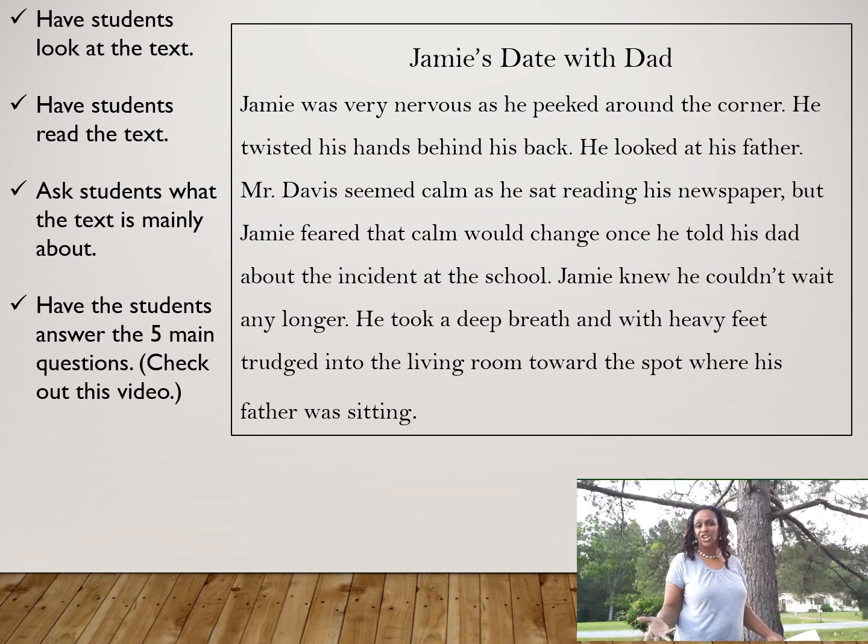Finding the main idea or the central idea of a text is not always easy, but there are some things that you can do to make it just a little bit easier. The first thing is, let's look at the title of our text. That's going to give us a pretty good clue as to what the rest of the text is about. Next, let's look at any subtitles that we have. After that, we'll move on and read the first sentence of each one of our paragraphs. Now we have a pretty good idea of what the rest of the text is about.